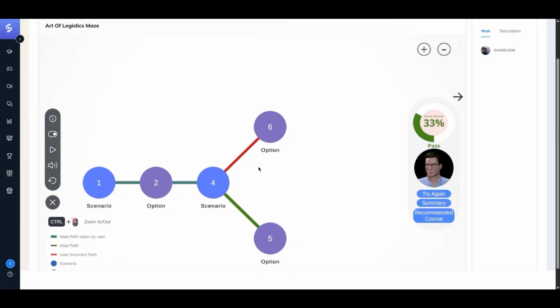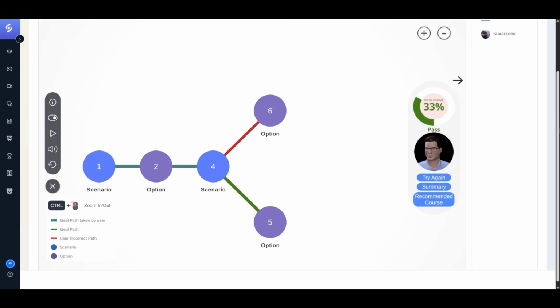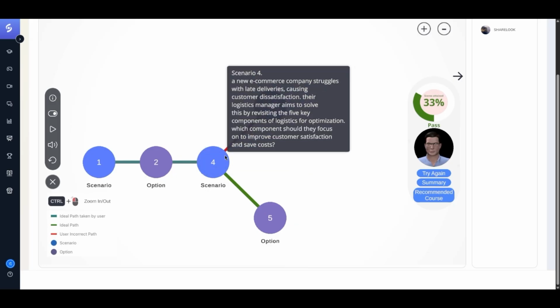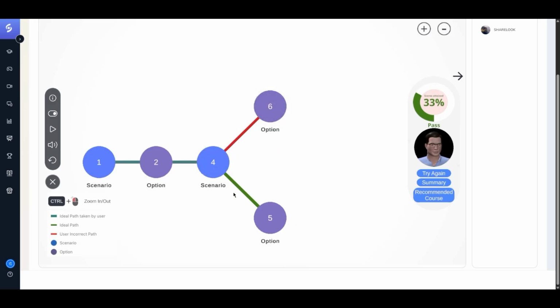Depending on the answer the user has chosen, the system will proceed based on the tree diagram we saw on the admin side. In our example, since option A was the correct answer for scenario 1, we were directed to scenario 3, bypassing scenario 2. On scenario 3, we pick option B as our answer.